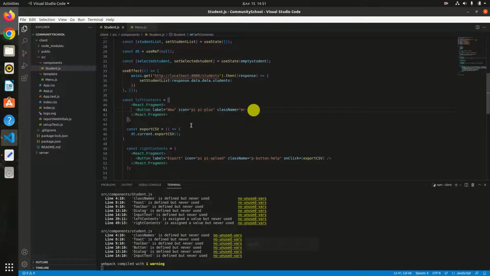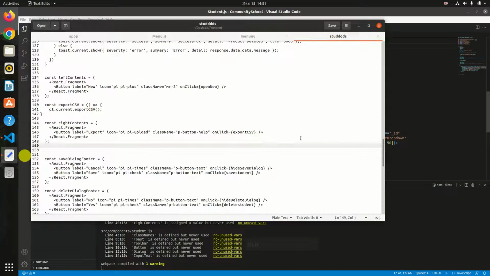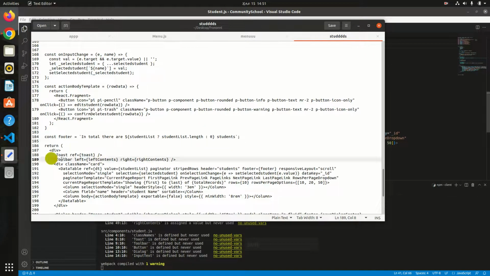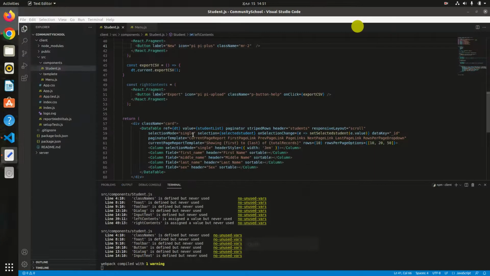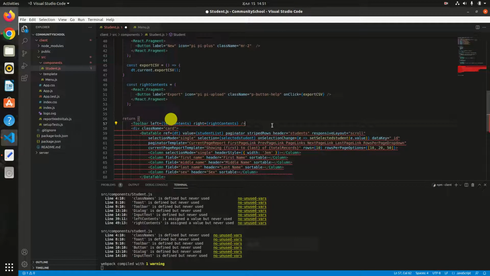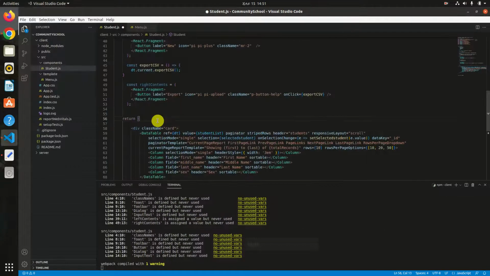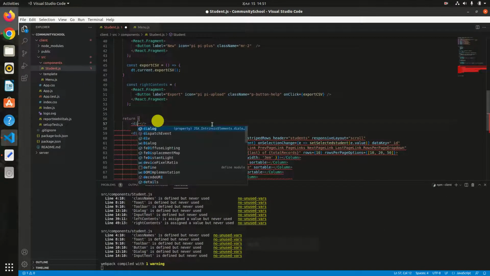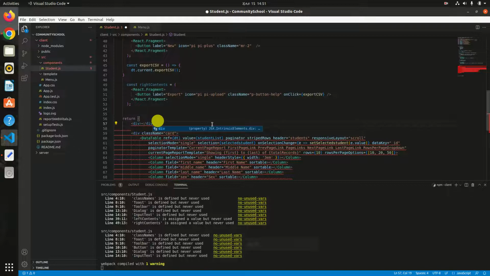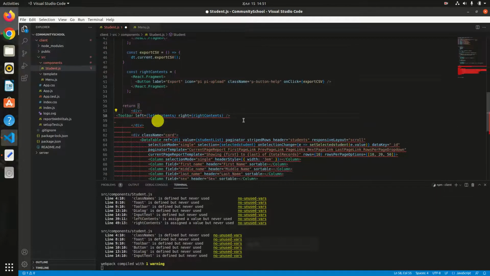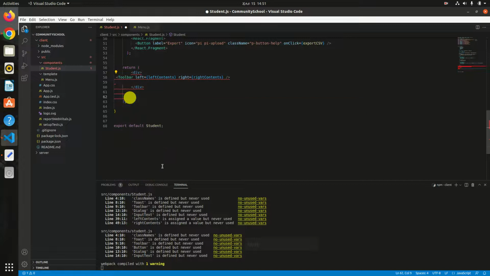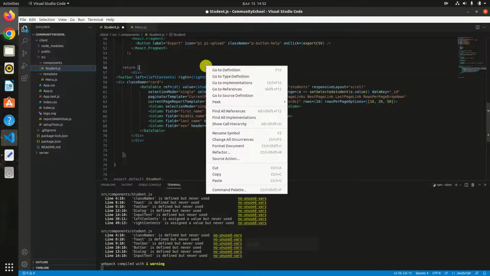Let me close this one, and we have two things around here, and we can use toolbar to organize them. And above, on the top of the data table, here I call toolbar. Oops, what's wrong with this? Okay, div, everything should be inside a div, and there are no two root divs. So cut it and paste it. I think everything works perfectly.